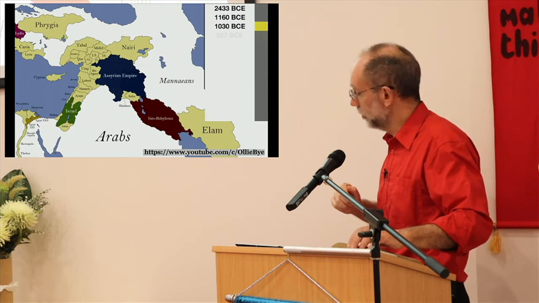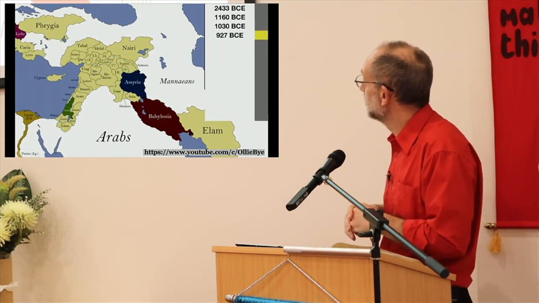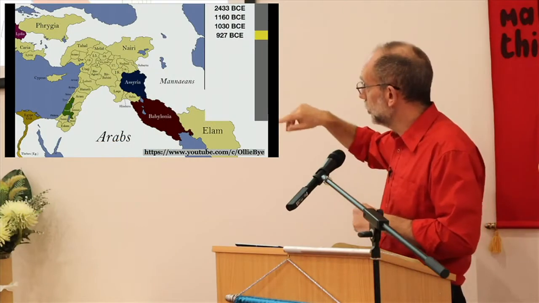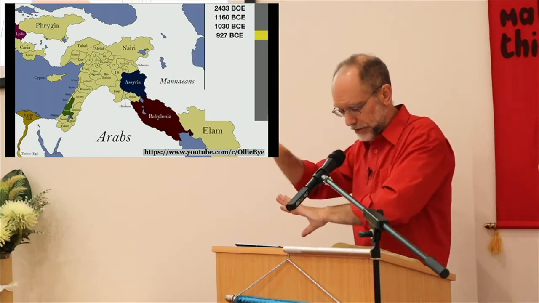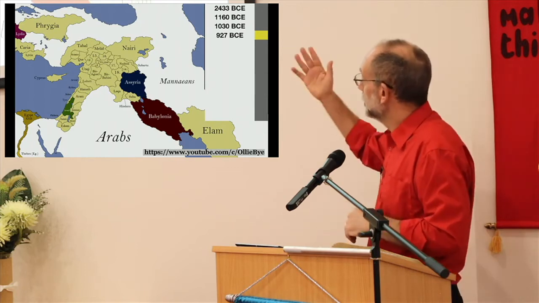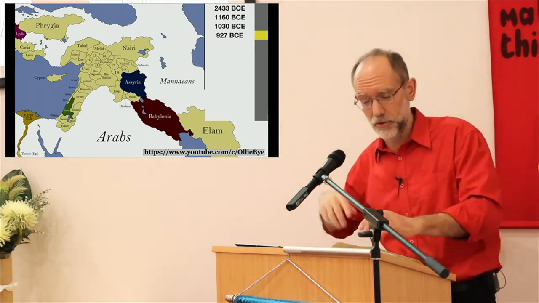If we move on now to 927 BC, we can see Israel is highlighted in green, but notice Judah just underneath it. This is the divided kingdom. You have the larger land at the top, Israel, and Judah, the smaller one. The two countries have separated. Now, I'm going to take you through a quick succession of slides, 260 years, and watch what happens.